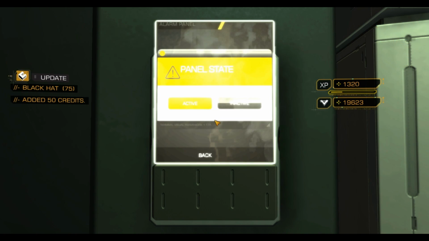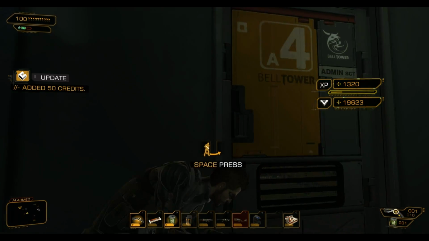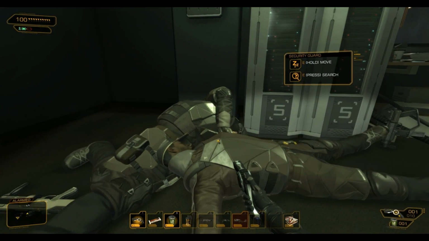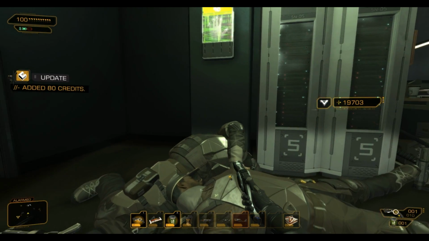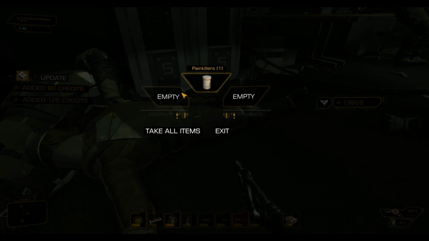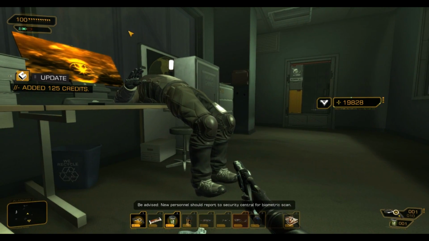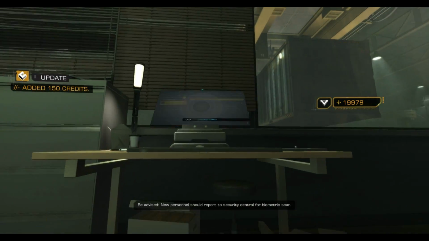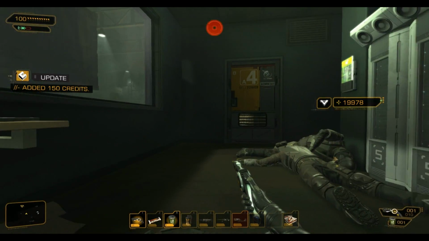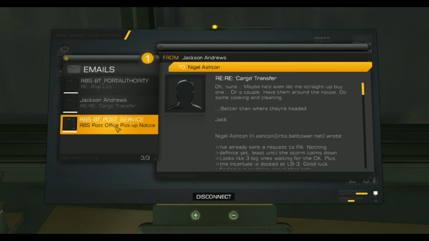Access granted. There you go. We disabled the alarm at least. Damn it, he got away. Be advised. New personnel should report to Security Central for biometric scan. Check all these again.